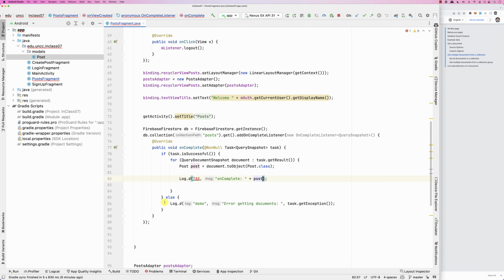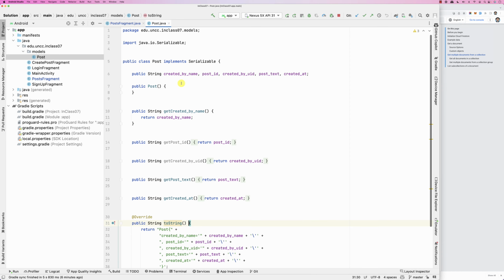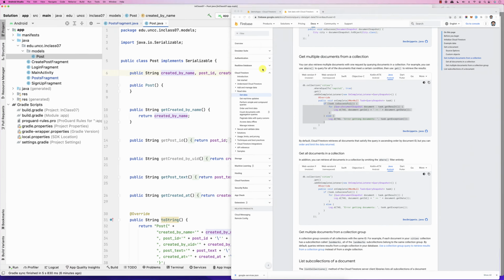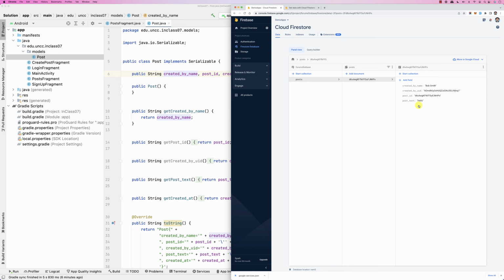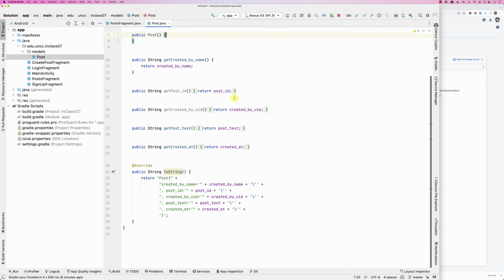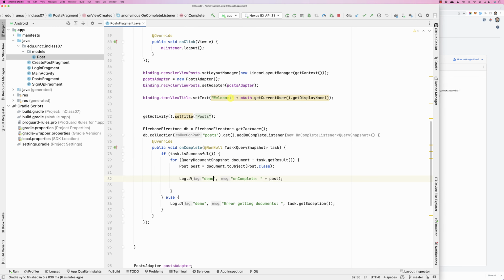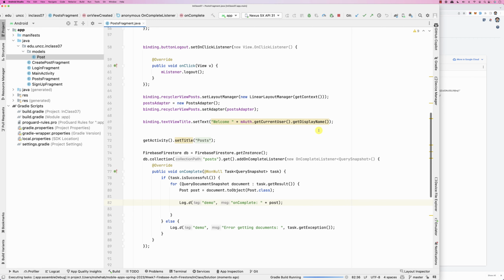Print the post. You see I didn't do any parsing, anything. I just used the same parameter names, the attribute names here in the post. These names are exactly what we used when we created the post, right? So now let's see when we run this if it's gonna work. So we're getting them. Here it is.